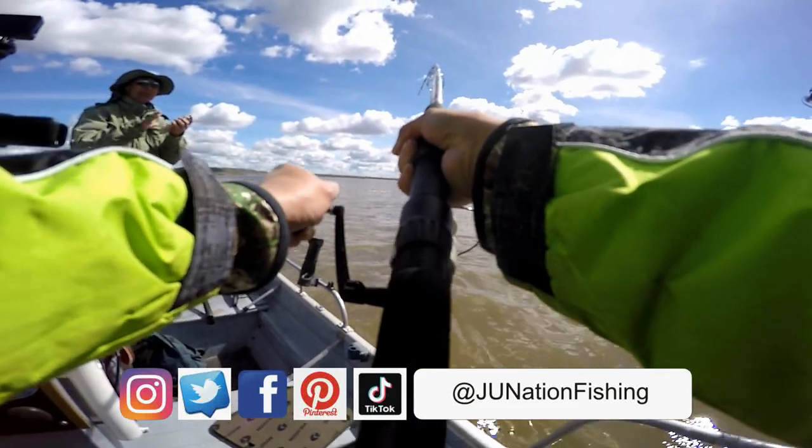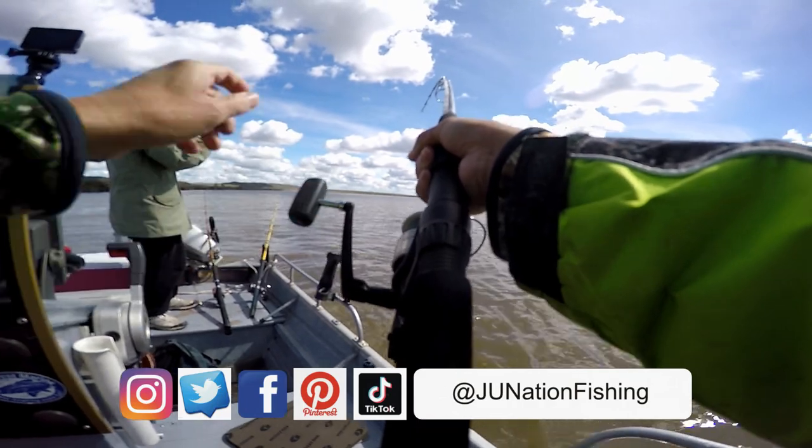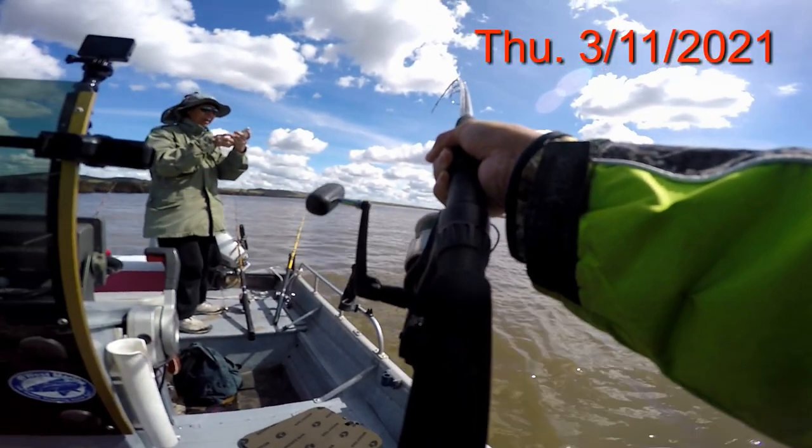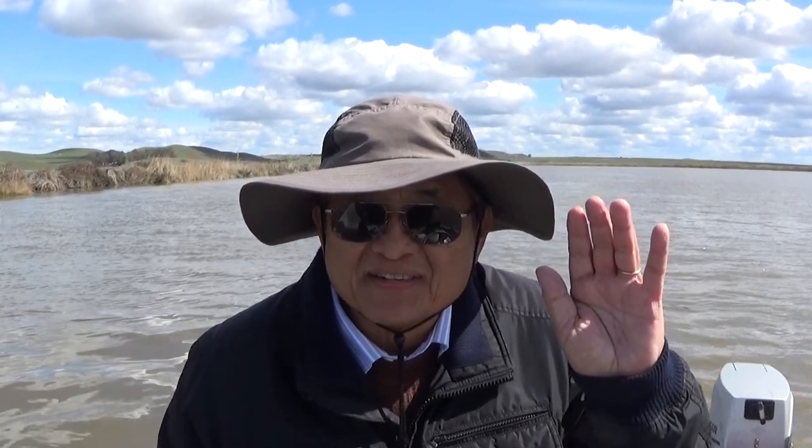Yeah, sturgeon, baby! Woo! Sturgeon, woohoo! What the heck? Look at that, guys, look at that! Woo! Yeah, watching Jeju Nation Fishing.